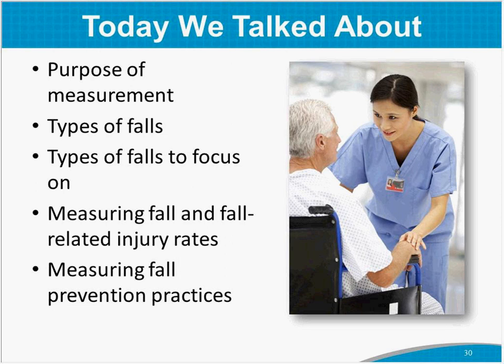We talked about the purpose of measurement, which is always to look at how can we improve care. We talked about types of falls, the anticipated physiological fall, the unanticipated physiological fall, the accidental or environmental fall. And we did that because we wanted to look at what types of falls to focus on. We put our energy on the falls that we consider preventable. We talked about measuring fall and fall-related injury rates and some fall prevention practices.